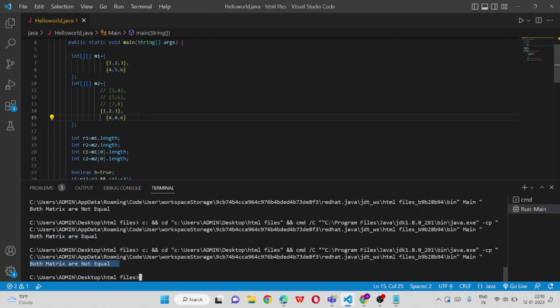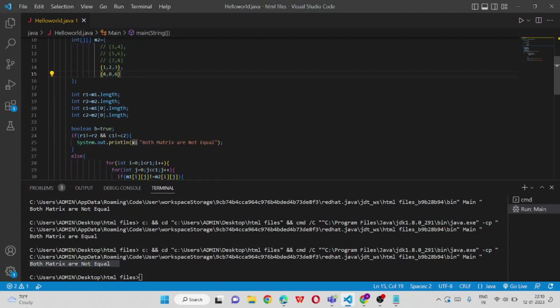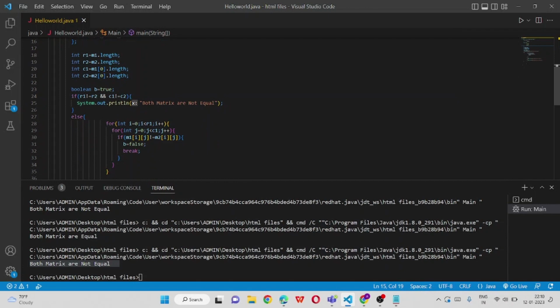Okay, so nothing much to understand here, just simply calculating rows and columns. If any one of the rows or any one of the columns is not matched, not equal, then the matrices are not equal. If both matched, then it will enter into the loop. It will iterate first rows, then columns.